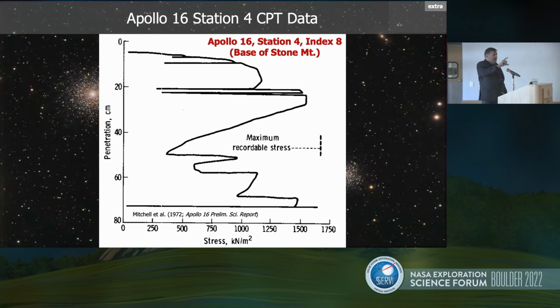Now at the Apollo 16 landing site, they showed that the regolith stratigraphy is variable on a local scale, but the general similarity being at 5 or so centimeters below the surface, you got a firm layer, and then resistance increases, indicating a denser layer underneath. And then, interestingly, on this one, it really goes down after that second layer. The resistance went down, so maybe there's a softer layer underneath that even.